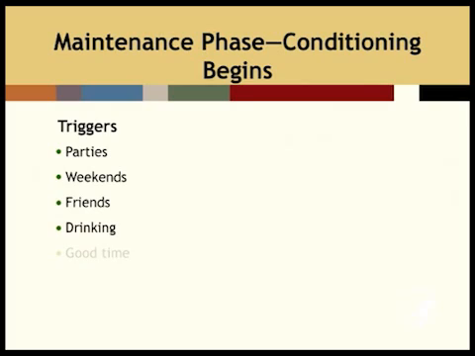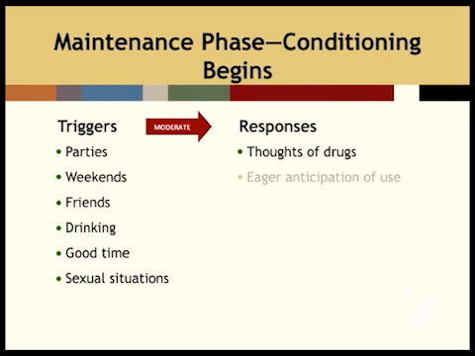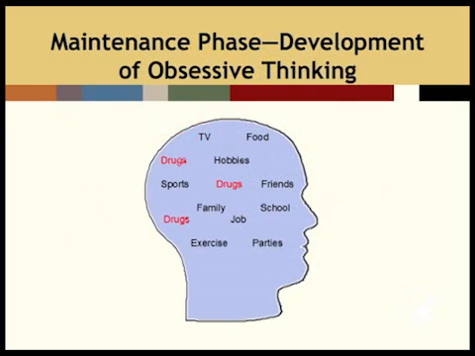Conditioned responses become stronger as more and more things in the person's life become triggers. The drug or alcohol use begins to take over some of the normal parts of the person's life, and obsessive thinking about drugs begins to develop. I was confused by the fact — or it kept me in denial, I should say — because I always maintained the other parts of my life. So I didn't really think I had a problem with alcohol. Even though I drank a lot, and I drank every day, I still had a job and I was pretty high performing — very functional in terms of my behaviors.